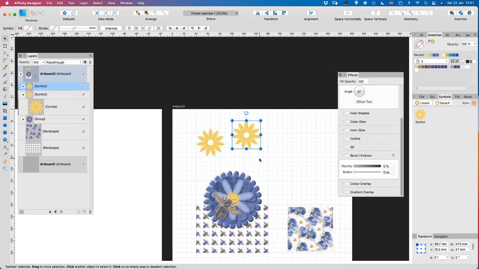Okay, I have two. Mine are a bit big, but I have two. Nothing wrong with being big. So I'm going to level those up so I can use my smart guides.